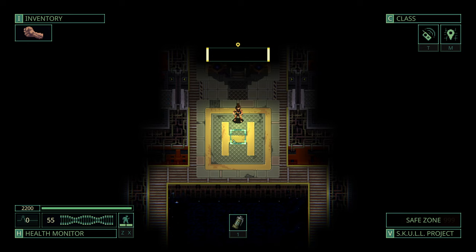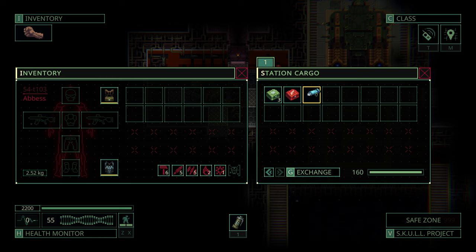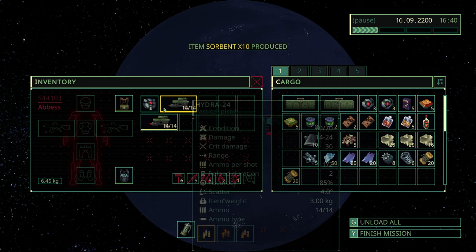Hopefully you guys are enjoying the new season 3. I do want to go back to doing some challenge runs soon. I have a very specific one in mind with the flamethrower. There we go. Couple of Hydra pistols and a mine. I don't really care about the mine. Always good to have more weapons, though. Good stuff.